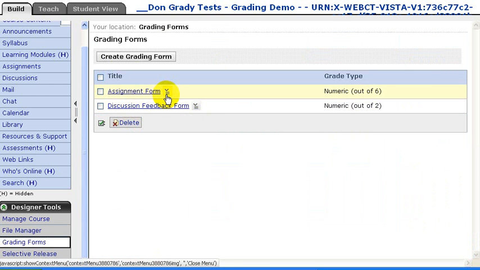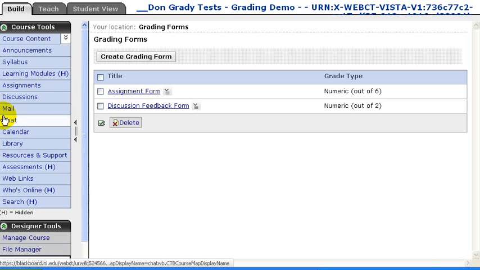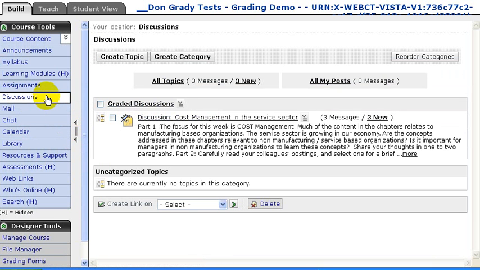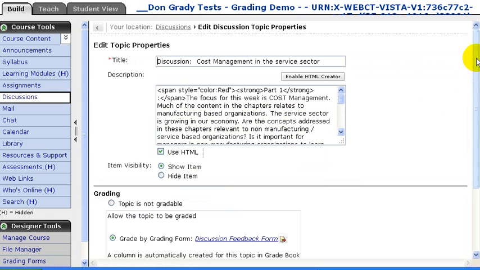Once these forms have been set up, you can use them for 2 types of situations in Blackboard CE8. You can use a grading form and attach it to an assignment in Blackboard, or you can attach it to a discussion posting that's been set up for grading in Blackboard. Now, once these grading forms have been completed, they can now be used as you create the assignments and the discussions. So here happens to be a discussion topic that I created that would be in my category of graded discussions. If I go into the Edit Properties function, I can see what settings that I used.